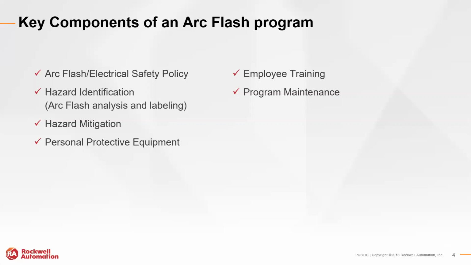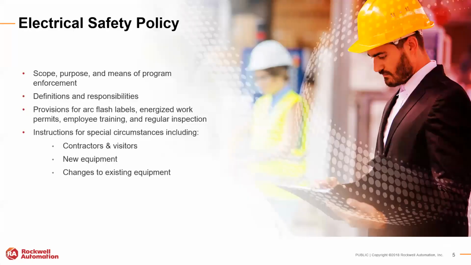So that's a very quick, high-level summary of some of these key components. Now we're going to take a little bit of a deeper dive into a few of these and go into more detail on them. So, starting with the written electrical safety policy, your safety policy should be a living, breathing document, which will always be a go-to place for employees to reference in order to understand procedures they need to follow for working on energized equipment, and what specific steps or processes they need to take when they're going to be doing that work.